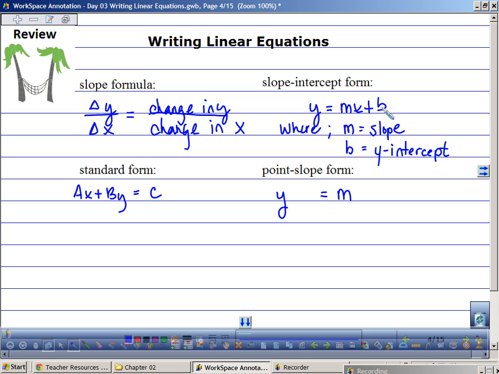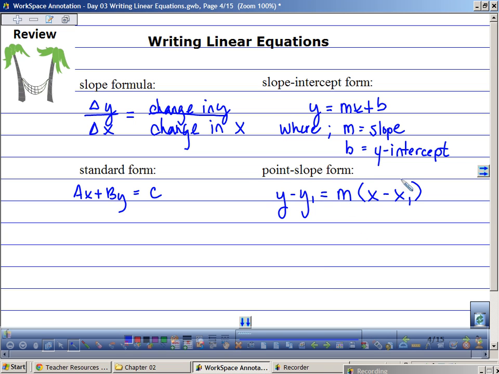Instead of putting b, I'm going to substitute b, which is my y-intercept, for a point. That's why we call it point slope instead of slope-intercept. So slope-intercept, hence the name. This is going to be slope point. So I'm going to say y minus my y value equals m times x minus my x value. So that's how I remember it. It looks just like this one, only instead of b, I'm inserting x and y. Make sense? Will that help you remember a little bit?